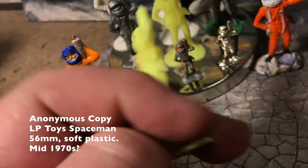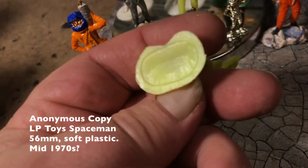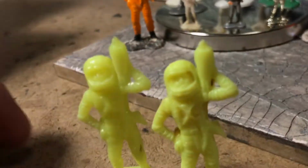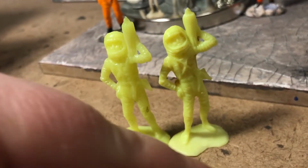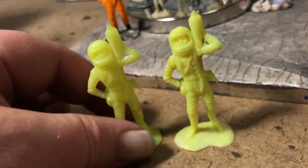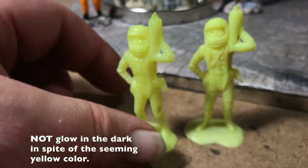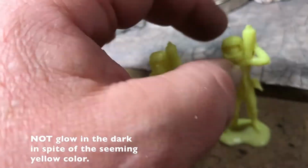poking out from underneath. And this is definitely a copy of an LP Toys. And again, I say it's an atom bomb guy, so he can be painted as well. You can get a bag of them for 95 cents or something like that. This one's actually got a pretty decent surface to it, so I might keep him and paint the one that's got the lesser surface on it. And they look like they might be glow in the dark, but they're not.